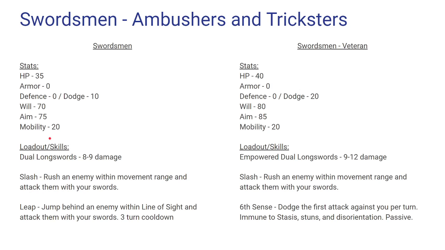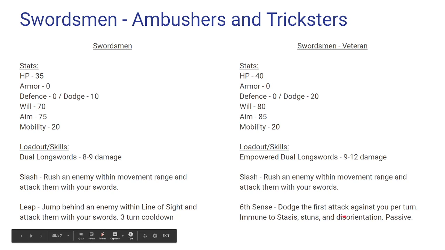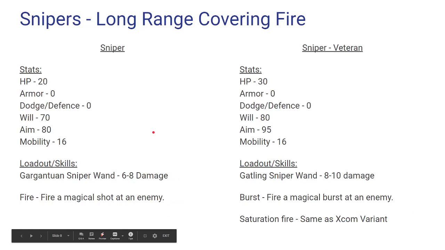3 turn cooldown. Veteran swordsman: HP 40, armor 0, defense 0, dodge 20, will 80, aim 85, mobility 20. Loadout and skills: empowered dual long swords, 9 to 12 damage. Basic slash and sixth sense: dodge the first attack against you per turn, immune to stasis, stuns, and disorientation, passive.